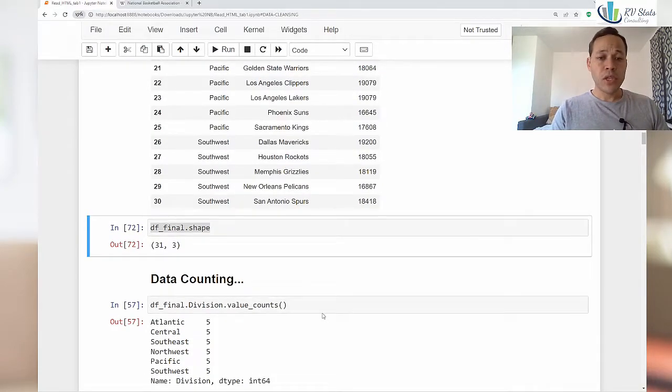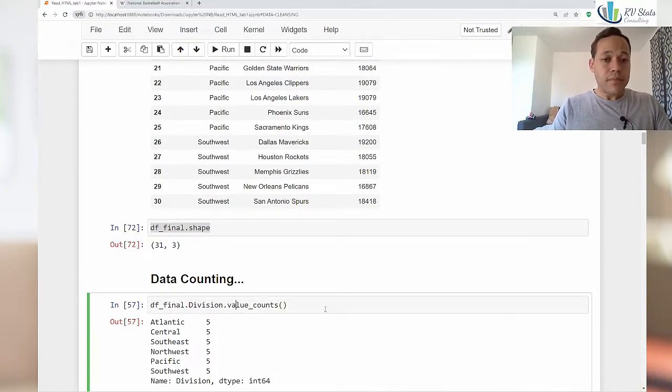Well, as you can see here, we have the same structure I said before: final, that's our data set, dot division, because we're going to see a column, exactly, division, or a feature or a variable as you want to call it, and then for this specific variable, we want to count values.